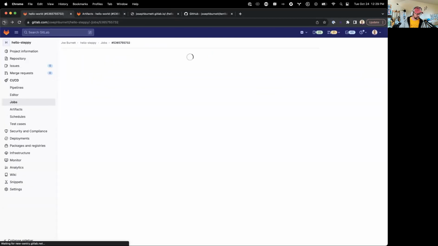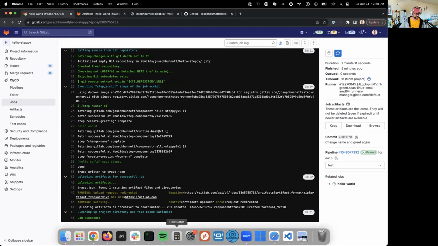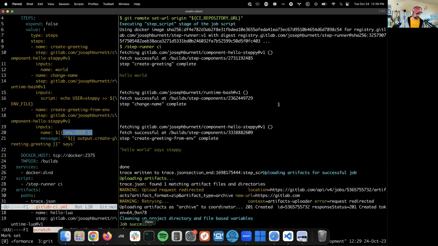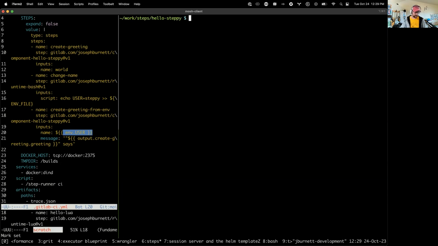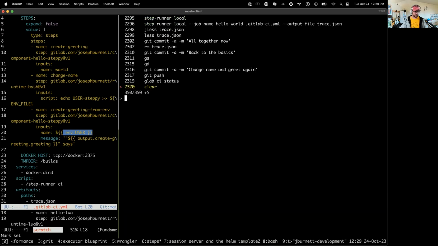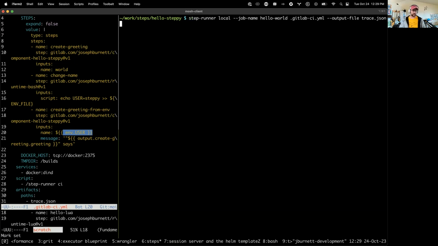Okay. So that's the deal, but this actually takes a little while to run. So I'm going to stop doing this in production. I'll come back to production, but right now I want to do this locally. And it also gives me a chance to show you what Step Runner local looks like. So I'm going to run Step Runner here on my machine.